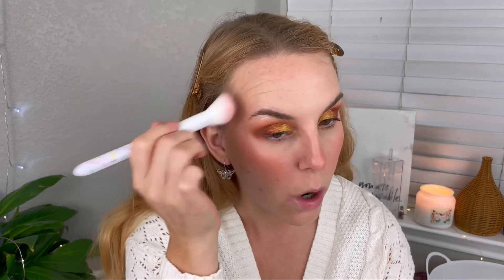Today's blush is the ColourPop Foxy blush that I tried out in one of my recent videos. I'm going for a very orange autumnal look today so I figured this orange blush would be the way to go. I'm feeling like a pumpkin goddess right now — loving that. For highlighter I'm going in with the Candied Peach from Sydney Grace. I also recently tried this in a recent video and loved it, so I'm trying it again today. My most recent obsession: loose highlighters.